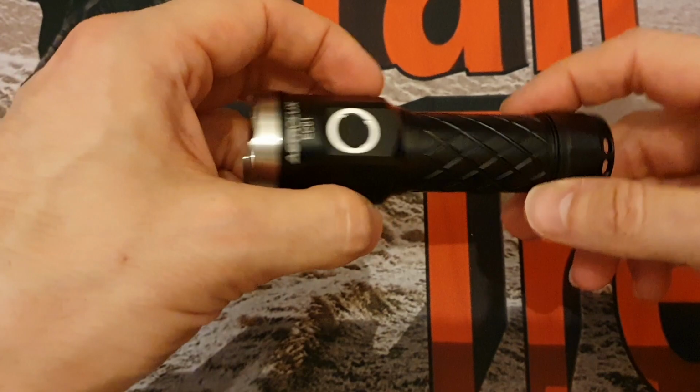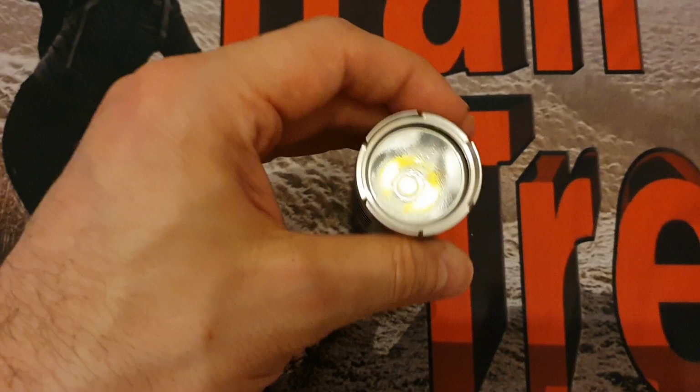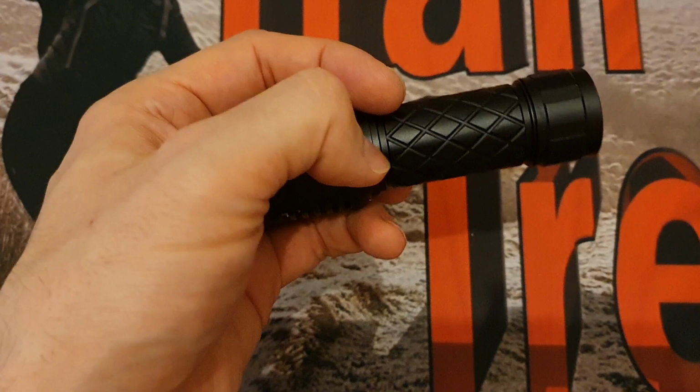But I will admit, I was wrong. The more I used it, the more I liked it, and the more I appreciated all the features and the fact it does a lot for a low price. I'm not sure about the beam profile, but maybe that's just my eyes and being picky. This particular tint seems to have green artifacts for me. Maybe that's just my eyes. Again, not my cup of tea.